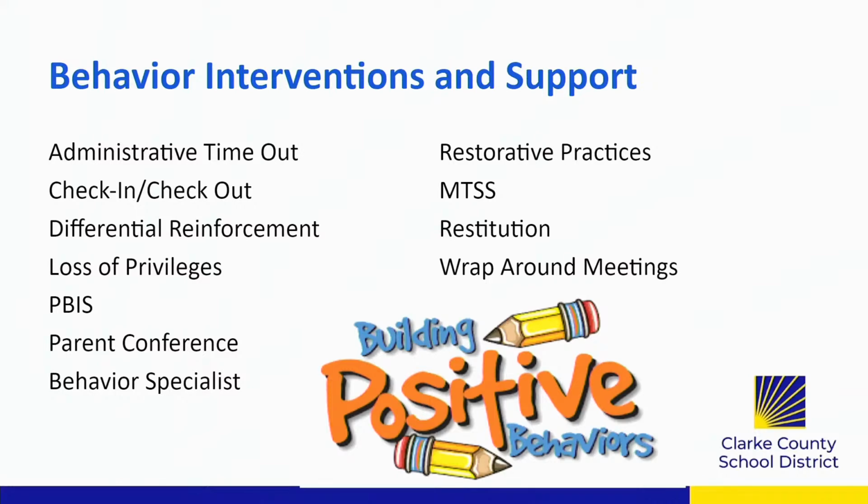PBS, that's positive behavior interventions and supports. All of our schools are actually working to become PBS certified, but that is having that system in our schools where we are promoting, most times, I know at Hillsman it was PAWS, right? Where we are promoting those positive behaviors, and sometimes we would have house parties because we were divided into houses at that time at Hillsman, and so that was how we rewarded those things. But it's just a set of school expectations that everyone works to do, and there's a set of expectations for every area of the building.